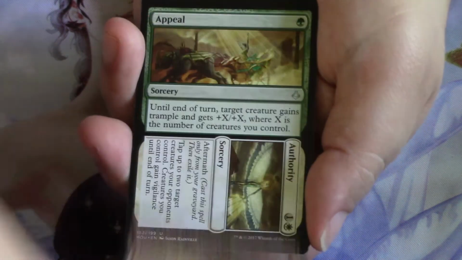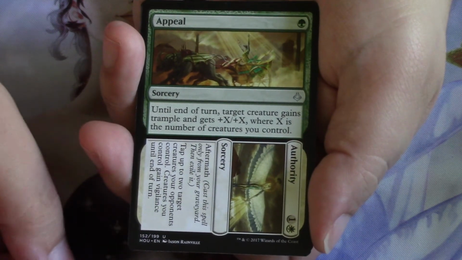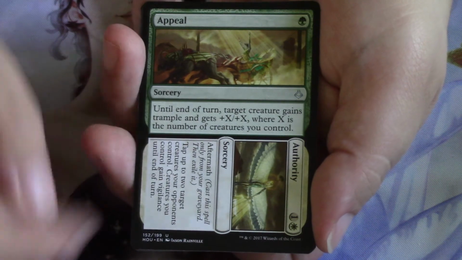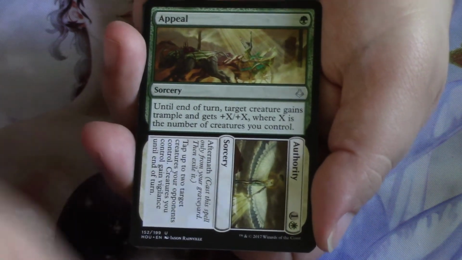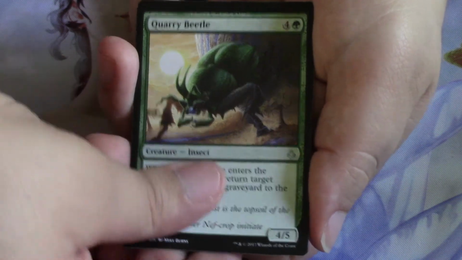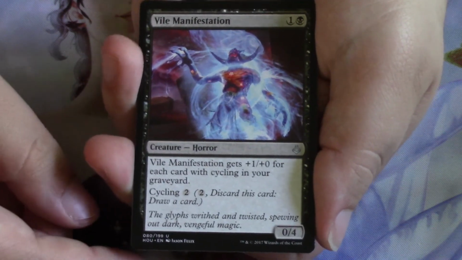Here's another desert for us. Another Appeal to Authority. Maybe we should go green-red. This card, green-white. This card's insane. I love this card so much. And now we have 2 of them in this kit. That's pretty nice. A Quarry Beetle and another Vile Manifestation.